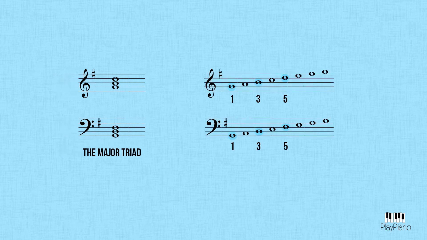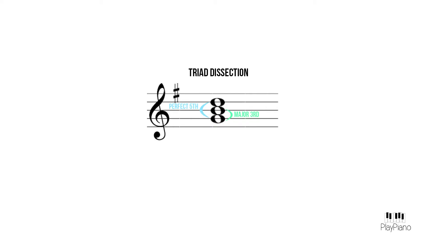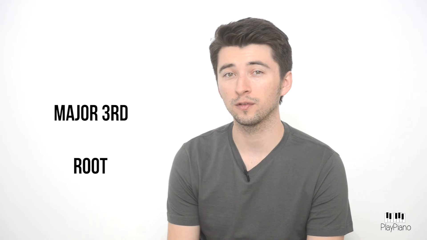The first and most common triad is the major triad. It is composed of the first, third, and fifth scale degrees of whatever major scale the base note is a part of. If we dissect it into intervals, we can see a major triad has above the root a major third and a perfect fifth. No matter what note you start on, if you put a major third and a perfect fifth above it, you will have a major triad.